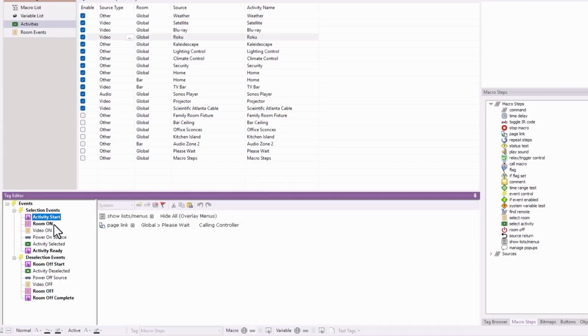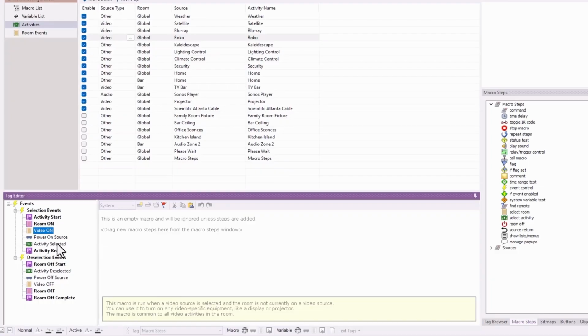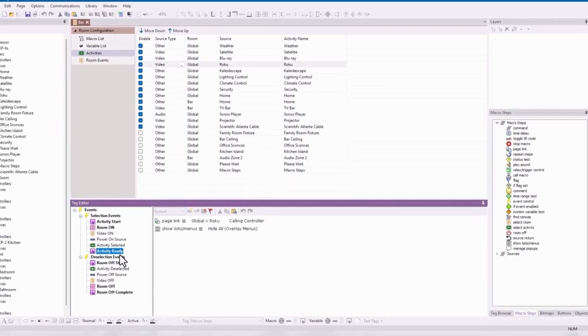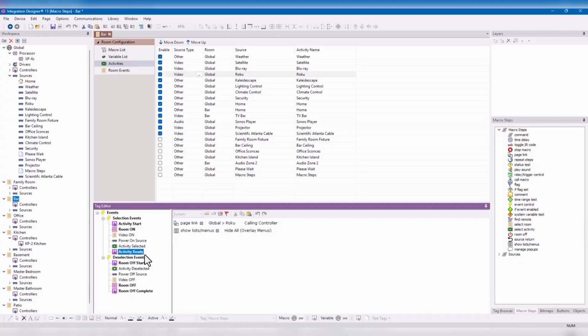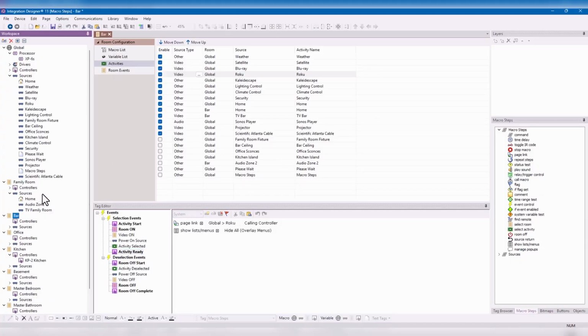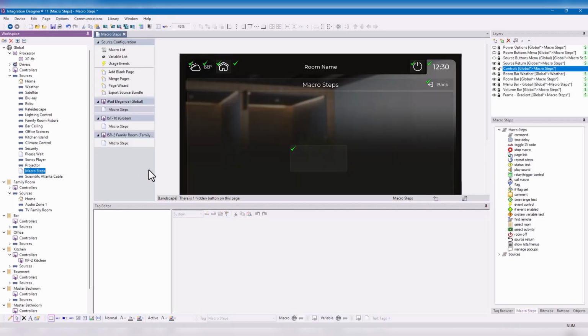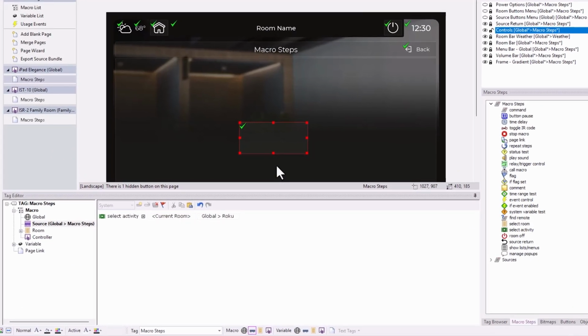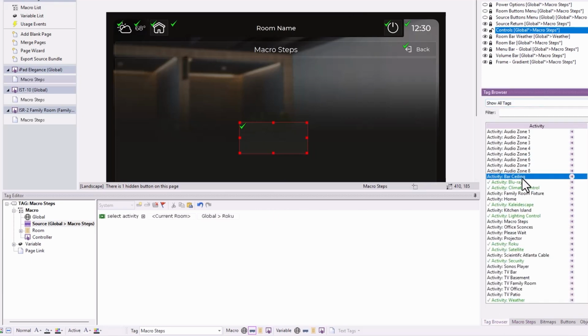The please wait, turning on the AVR or anything like that, turning on the TV, turning on the Roku, switching inputs, and then finally jumping to the Roku page. Okay? All the macros are centralized, and that command tells the system to run that activity through System Manager. Okay? Now, another thing you can do is drag a tag over.